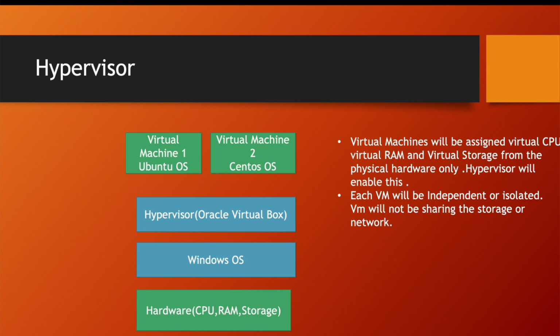These virtual machines are isolated from each other. Each virtual machine will consider itself a single machine, and that's good because anything that happens on one VM will not impact the other VM or your physical machine. You can destroy that particular VM and create a new one. Using a technology like a hypervisor, you can have more than one operating system on a single physical machine for your testing. This is actually the type 2 hypervisor that we discussed just now.